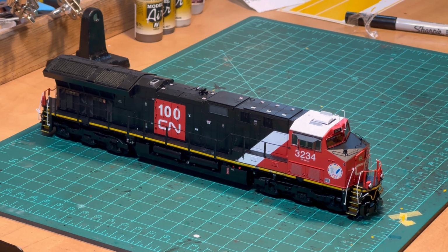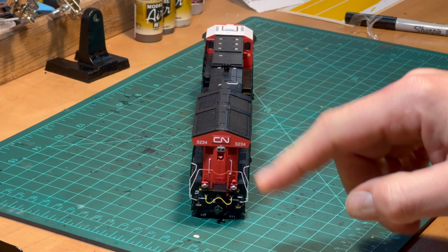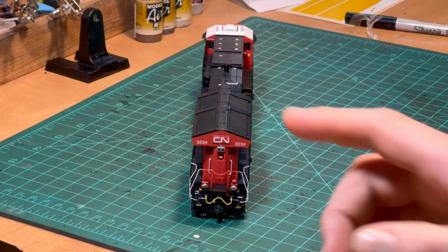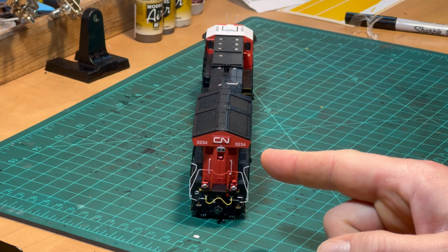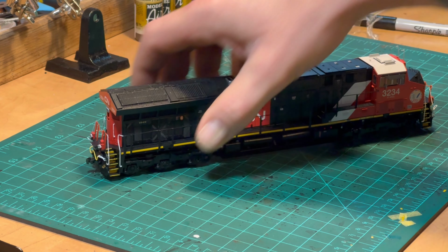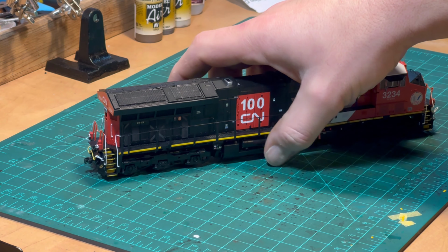ET44 here. You don't have to do the grills because obviously they're all black. There's a couple to do at the back here that I do. These guys turn black in real life just from exhaust and air intake, and the rads are in here, so it's blowing air through and all that stuff. So as far as painting grills go, it's just those two, which makes it very, very easy. And then we're going to do some panel liner, which fills in all this stuff and makes it look cool.